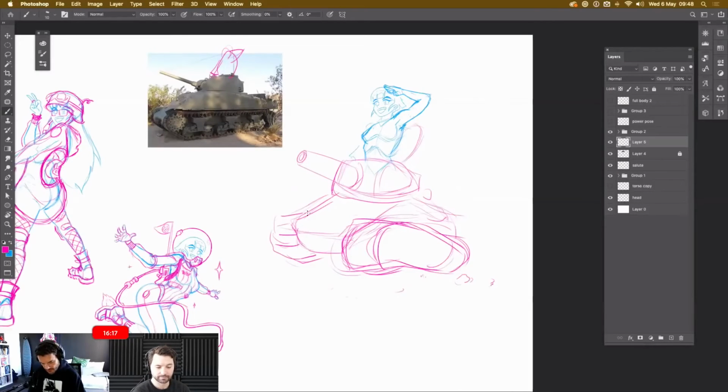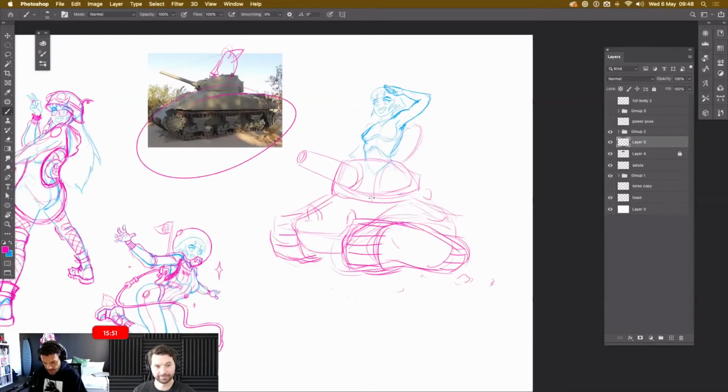And again, we can riff on this in a little while and see how it all pans out. I'm starting to feel like maybe the tank was a bad idea because of the insane amount of work I'm going to have to put into drawing the tracks inside. That's going to be lots of stuff to draw, but what the hell? Let's just see how we go.